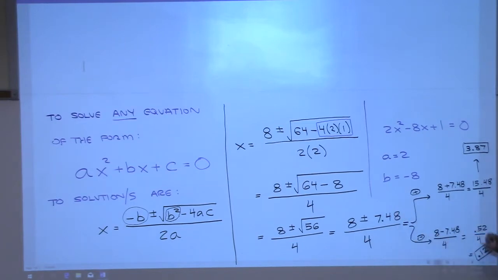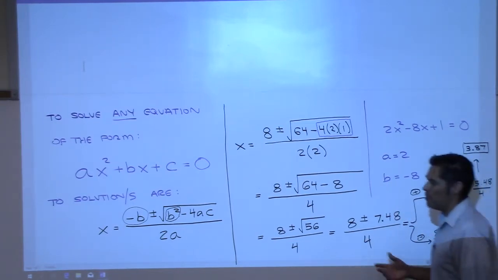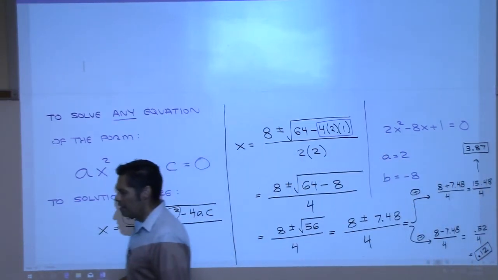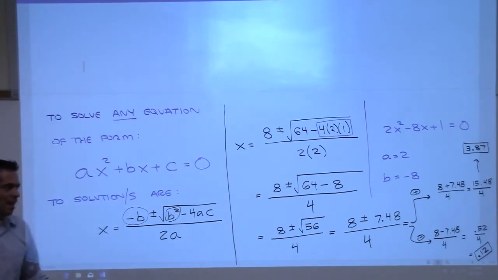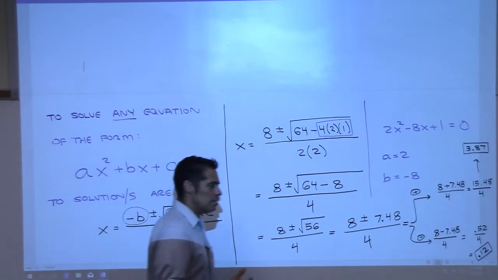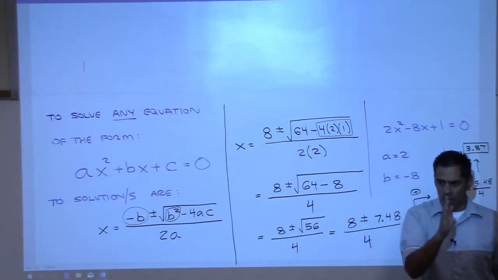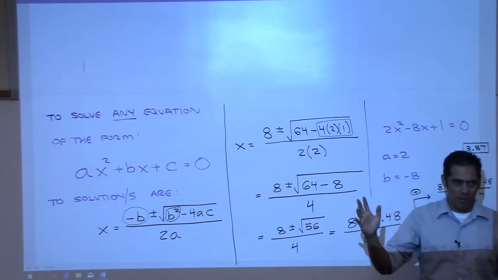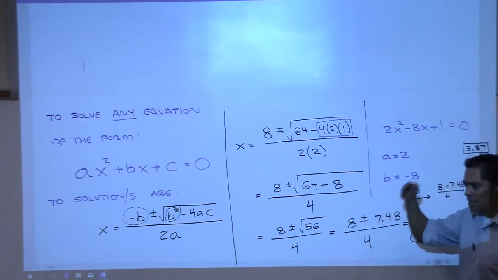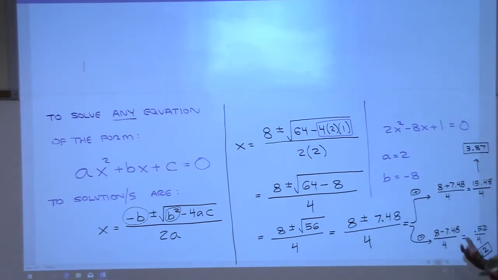Because if you go back and you remember, I think we talked about this at the very beginning of the class. The idea of you being in this class is not because someday you're going to need to solve a quadratic equation. It's because you need to be able to follow a process, follow a procedure, and have your mind organize things in steps. That's what this is all about. If you have trouble retaining that, that's part of what we're trying to help you do, is train yourself to be better at that.